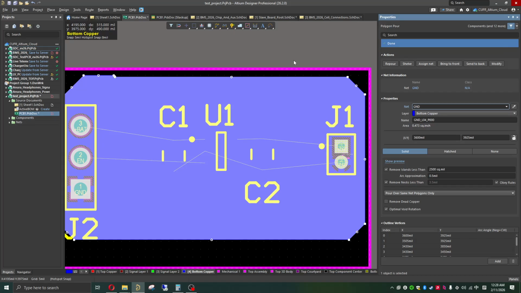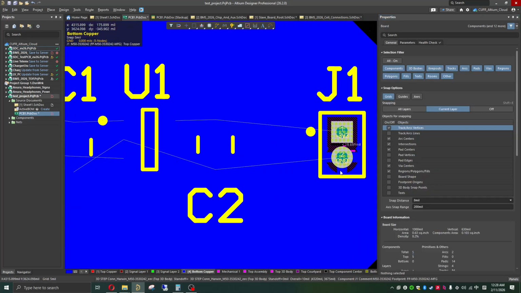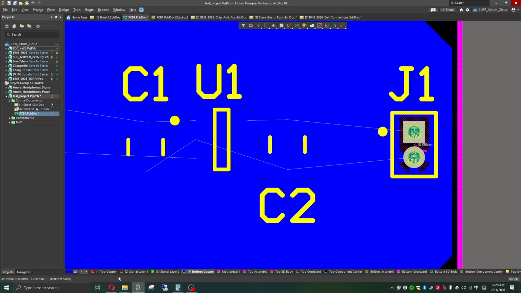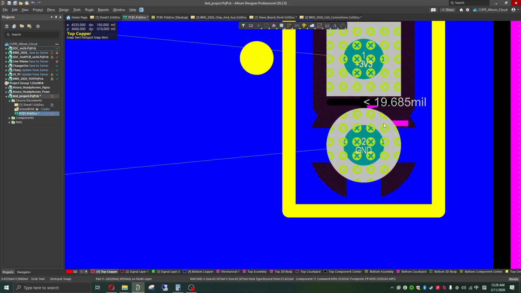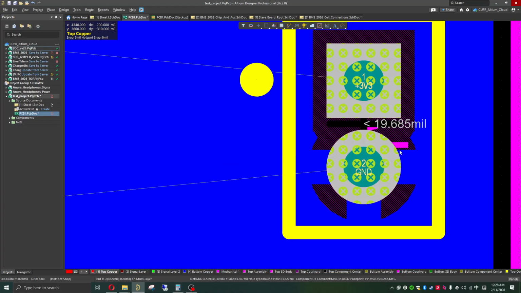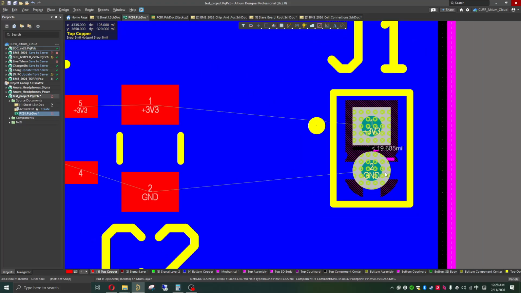I'm going to repour the copper, and you'll note something interesting happens after I repour. If I go back to this visibility, you'll see that everything that is a through hole that goes completely through the board is now connected through the ground plane. This particular type of cross hatching is a thermal relief.